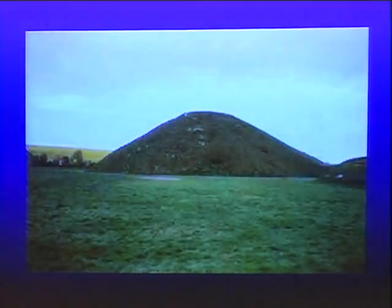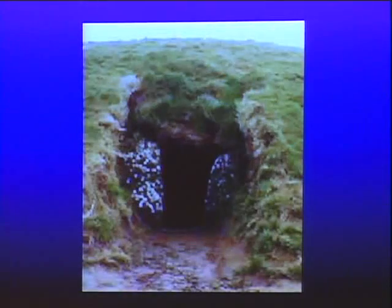And this one, of course, you see how well structured it is, Silbury Hill being the biggest one. Now here's one of the entrances, which of course the English government has been kind enough to put iron bars in front of so you can't go in there. They don't want you to be able to use this technology anymore. And they're probably worried about finding condoms and stuff inside, frankly. But that's not what it's built for necessarily. Maybe it was.